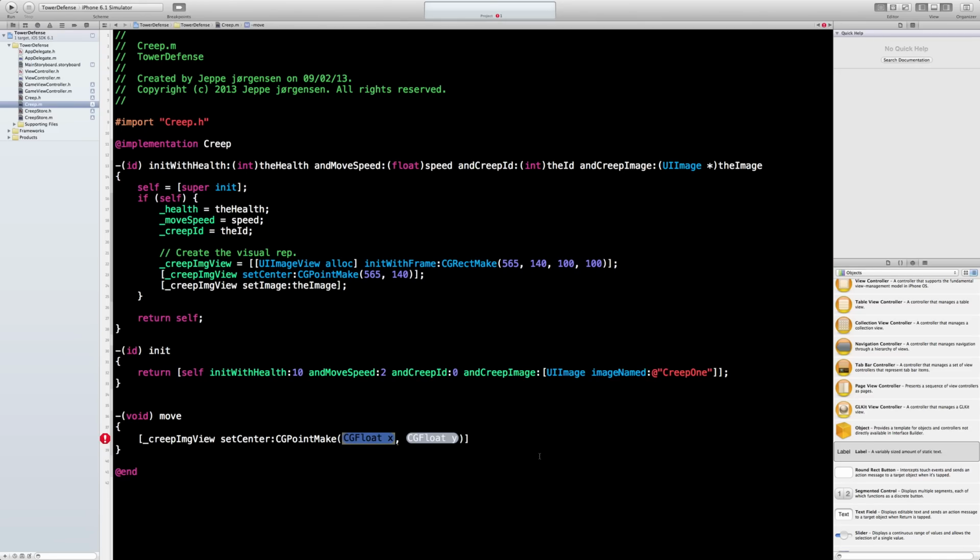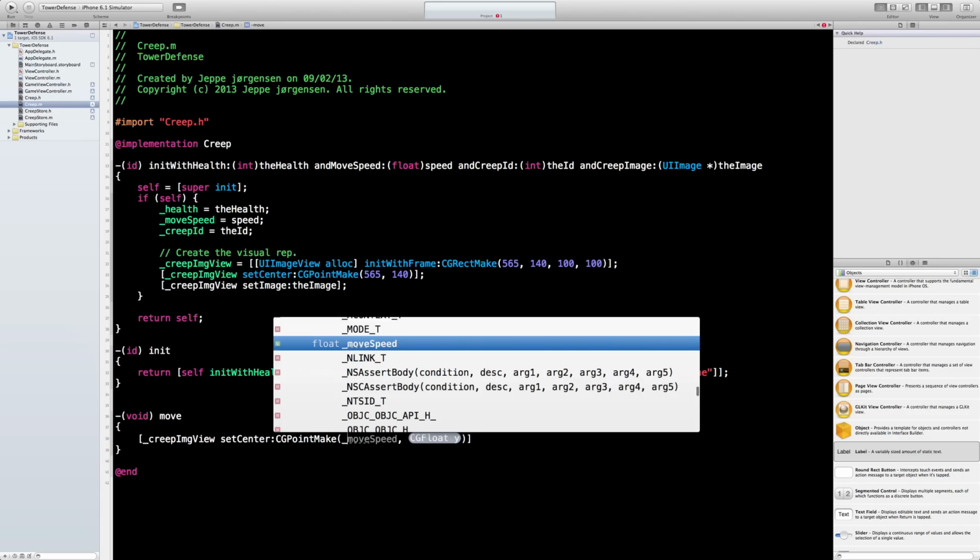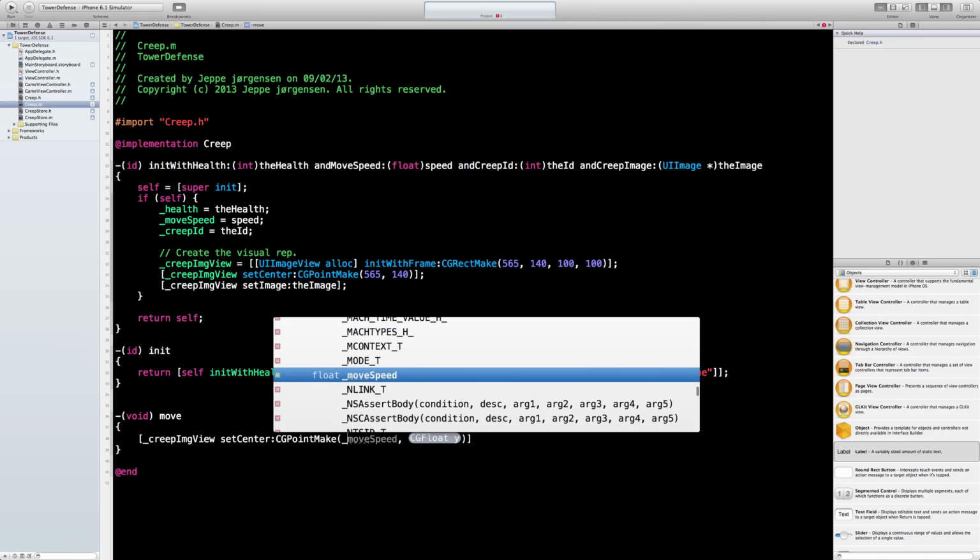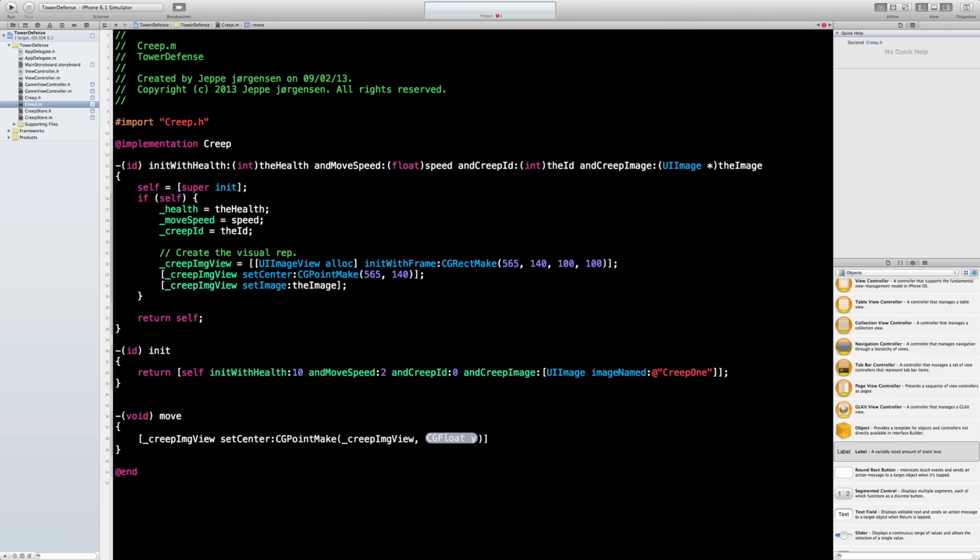So down here we need to set our center property, and we need it to be less. But we can't just say, well, 565 minus 10, because then it would move once and not further. So we need to get the current center property of the creep image view and then decrement it by our move speed value.